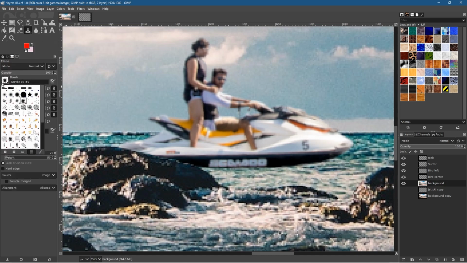And inside the clone tool, I'm going to select this brush here. It's called acrylic 0.05. You can select a different brush and experiment, right? But I'm going to select this particular brush, and then the size I'm going to set to around 37. It's going to be pretty small. Maybe you can see that here. It's 37. It's quite a small size. And then we've got the aspect ratio, angle, spacing I'm going to set to 25, 0 here, 100 hardness, and then the force is set to 81. So these are the settings that I'm going to use for this particular tool.